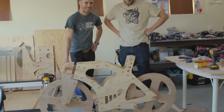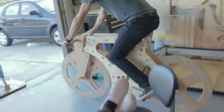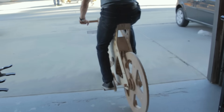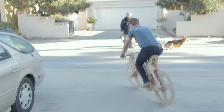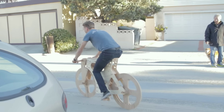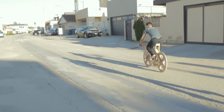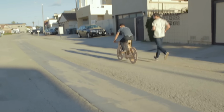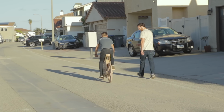Here it is. It has no seat. Hi, neighbor. Oh, good. We have an audience. Okay, let it rip. Ah, it's working. Oh, my God. This is the greatest thing ever. Wait, do you hear any cracking or breaking, or is it just working? I think it's just working. That's so awesome. The sand slows you down a lot.